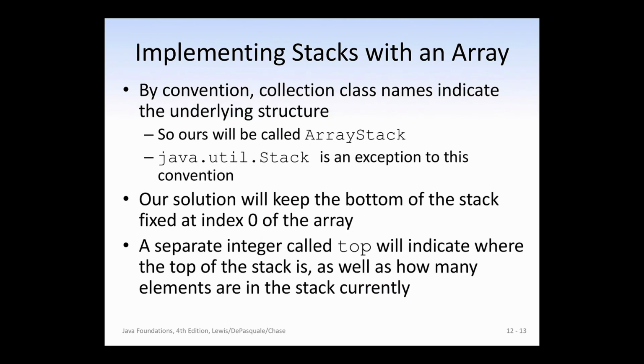So here's what we're going to do. We'll call this class an array stack, so we know it's a stack. It's implemented on an array. Java doesn't follow that. But what we're going to do is, in addition to the array, have an instance variable that keeps track of what the working end of the stack is. So the bottom of the stack, I think the first book or the first plate, will be at index 0, and where we're doing the work will be at the end of the array, which we keep track of with a variable called top. So top, as we add stuff, will increase, and as we remove stuff, will decrease.